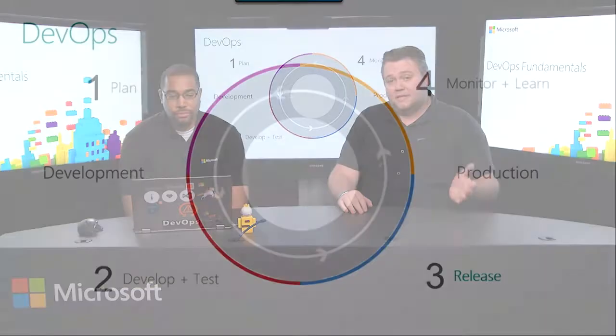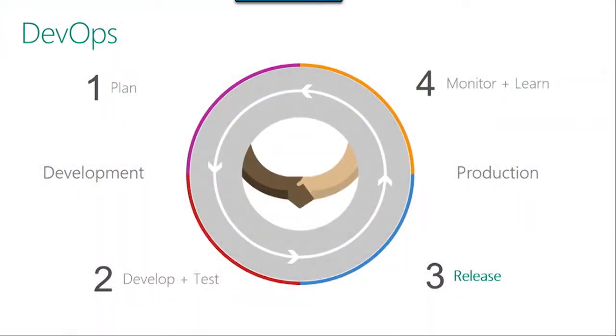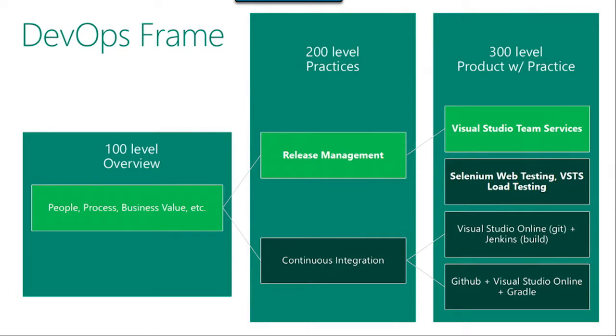Okay, so continuous deployment and release management, that obviously fits into the software lifecycle area of release. So we tried to cover in the other episodes where it sort of fits in continuous integration, and we also have this frame from a culture shift inside your organization all the way through to tools that you can actually use to implement some practices that are in between.